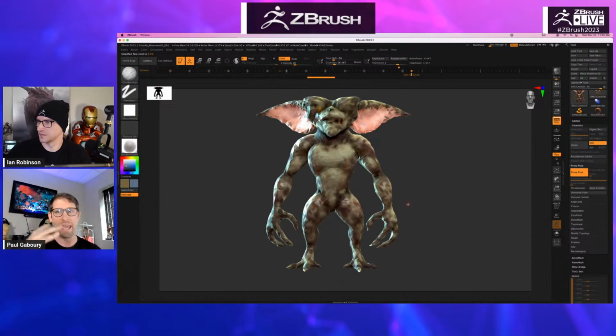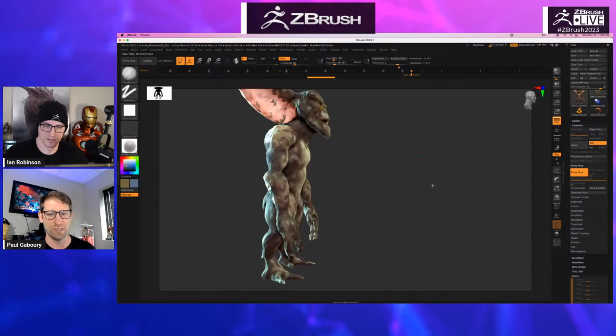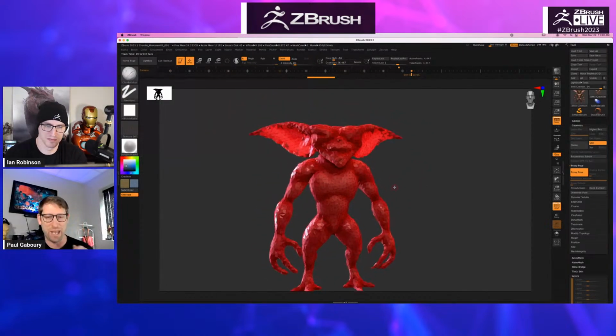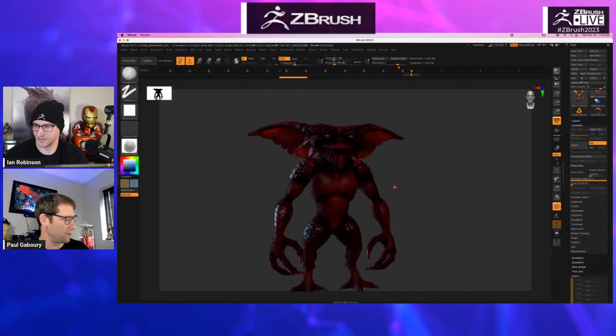So I had around 8 million previously, right? 7.6. Now I'm sitting around 4,000. All of this is still going to work. So this is my proxy mesh that's going to allow me to do whatever I want to, and whatever I do, I'm going to get all my details back when I go forward. Okay, so I want to make sure you understand how that slider is going to work.